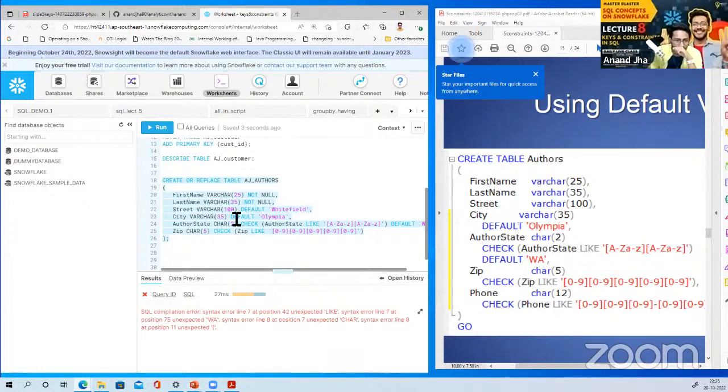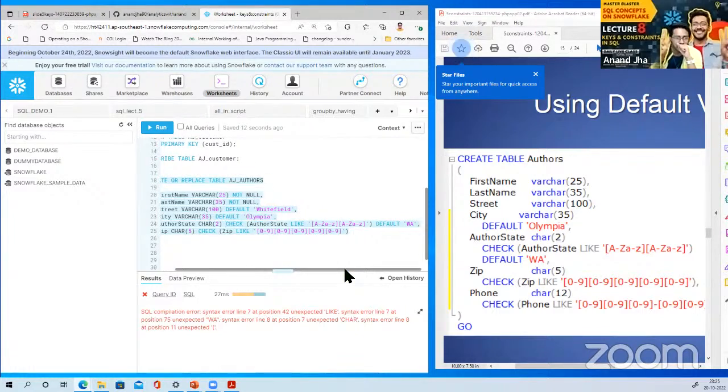Syntax, where is it showing error? Check author like. I closed the bracket also. Default WA. What's wrong with them?